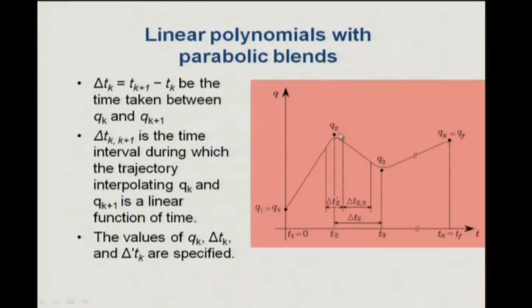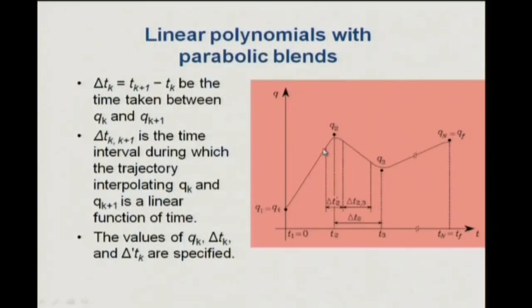So, what I do is take a time interval delta T2 prime on both sides of the point, and wherever this intersects the line from here to here, I will put in a parabolic blend. So, that takes care of my velocity discontinuity at that point. You got the idea? Straight line here, I just take two equal time intervals from here to here, else I will draw a parabola. Okay. So, there are two things here, one is this delta T2 going from Q2 to Q3, and then you specify delta T2 prime, which is a time interval around Q2, around T2, over which I will do the blend. So, it is very simple algebra.